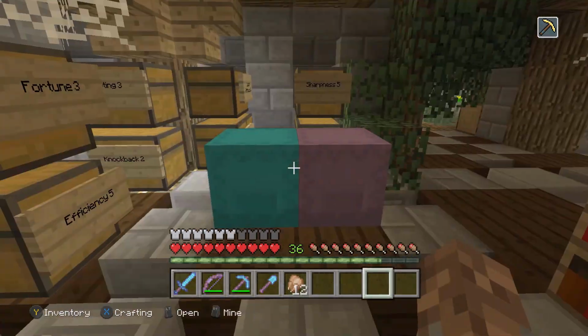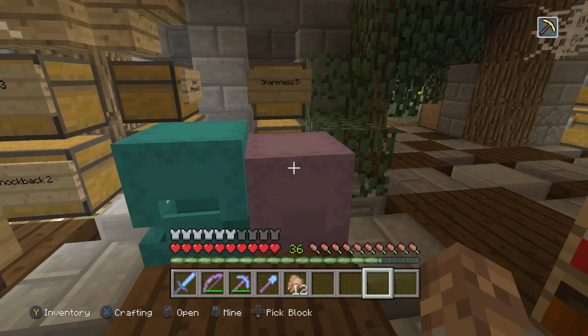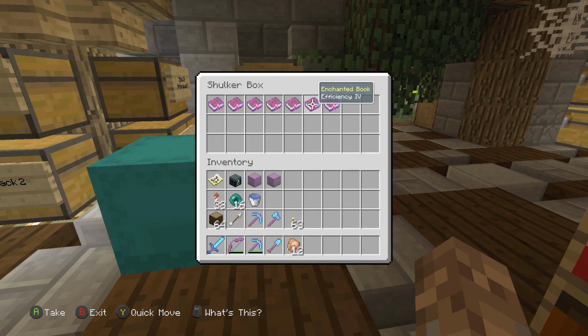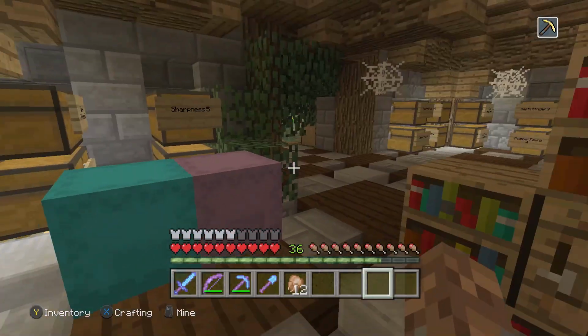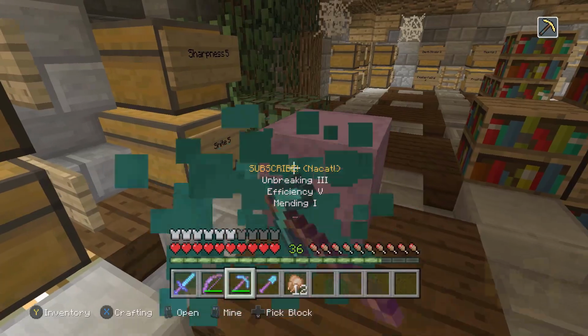Alright, so after all that sorting, we're left with a shulker box and then some for books that aren't full power, so we just need to combine these with some others, and we already had a lot of these to begin with, but yeah, that is that little project done.